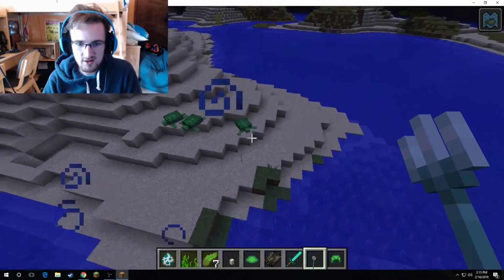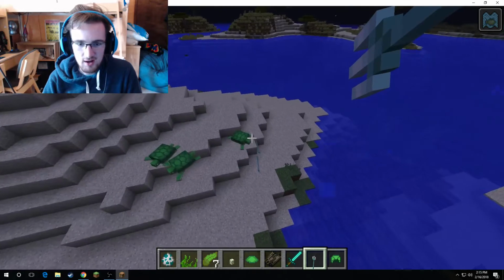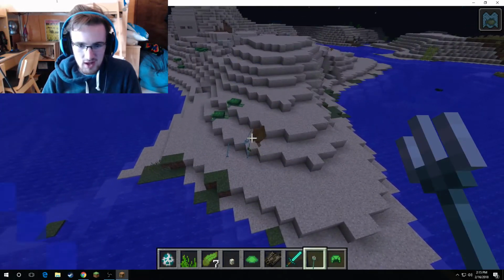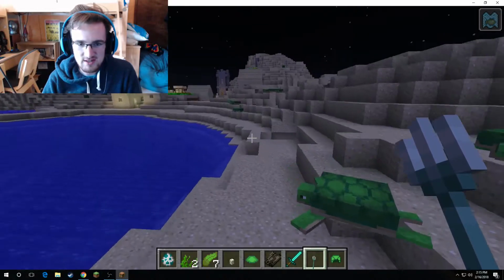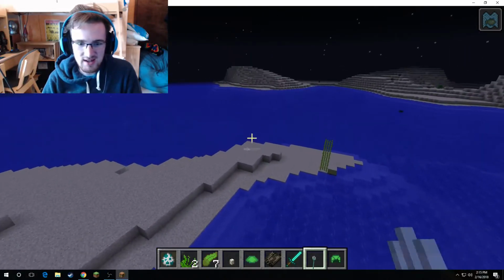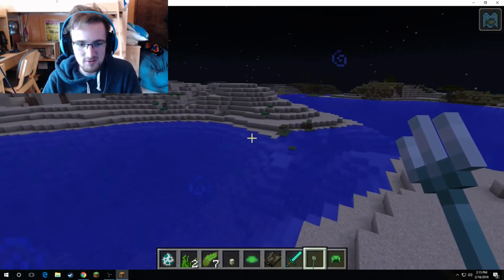Let's try it on a turtle since... Yeah, okay, turtles are a lot stronger, as you could probably guess, because they're turtles. But yeah, okay. Wow, okay, so it looks like the only thing they really drop is seagrass at the moment. But yeah, so that is the trident, and then obviously you can use it for melee combat as well if that's what you want to do.